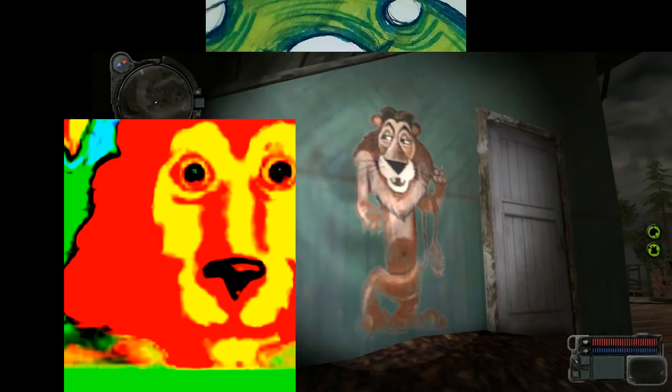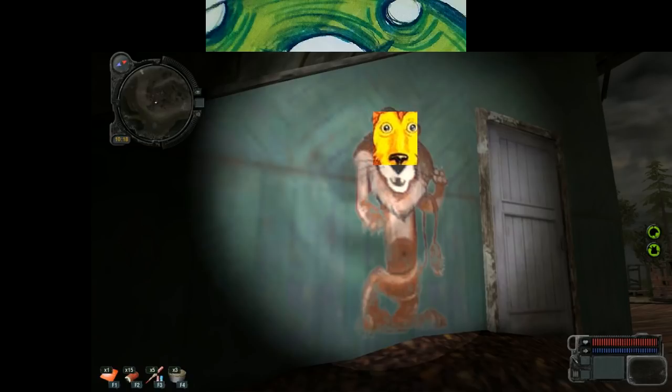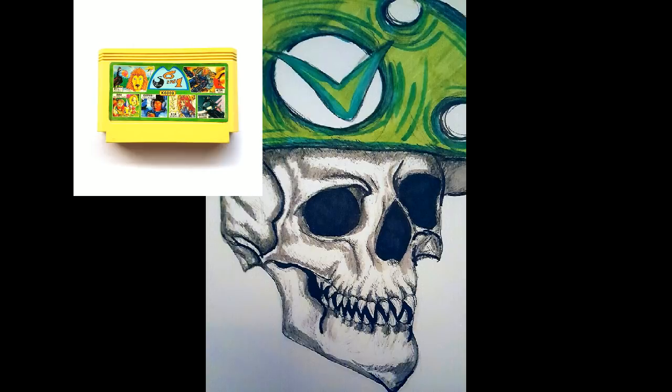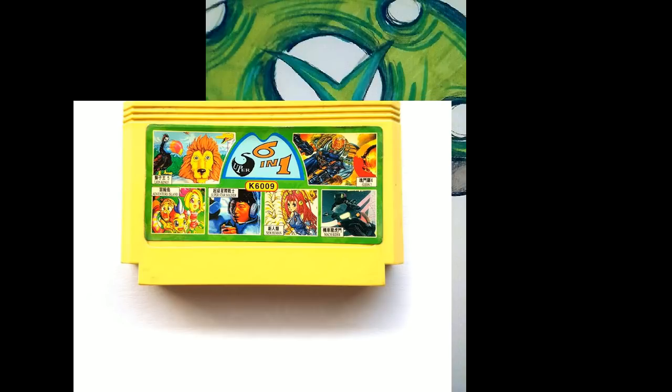Hang on. There we go, and it fits. I don't know how, but it does. Regardless, though, that's that, but let's see what else is interesting on here. We got, let's see here.